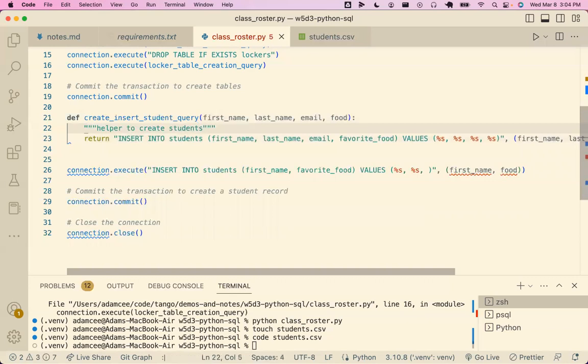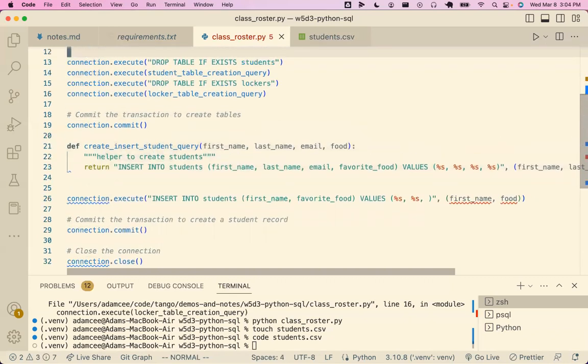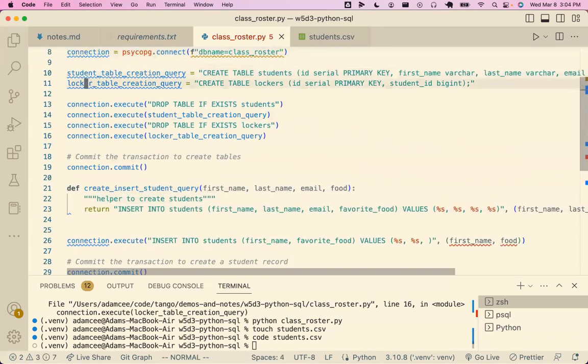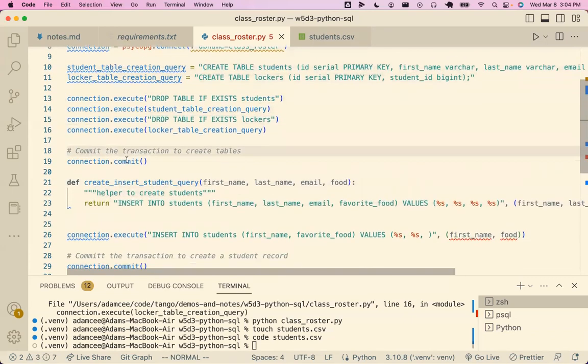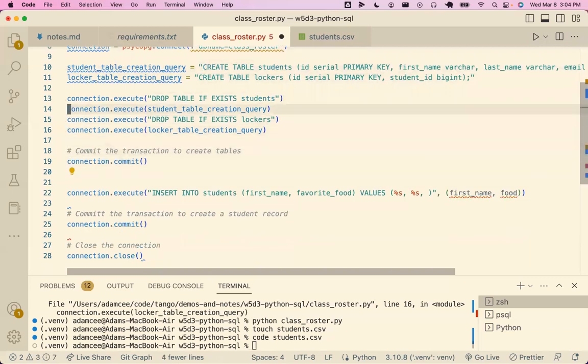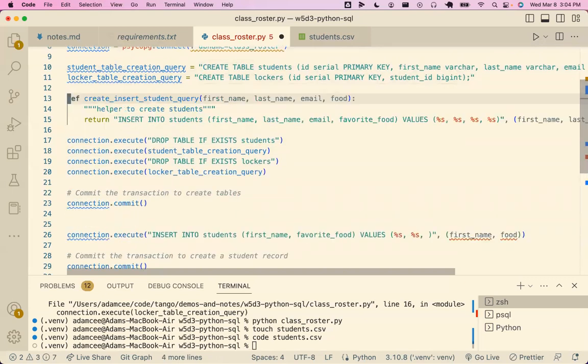Okay, awesome. And the other advantage, by the way, of writing a little helper method like this is we can test it pretty easily. And in fact, I think I'll put this up here so that it's closer to where I create the student table, because that way, if I modify one, it will help me remember to modify the other.